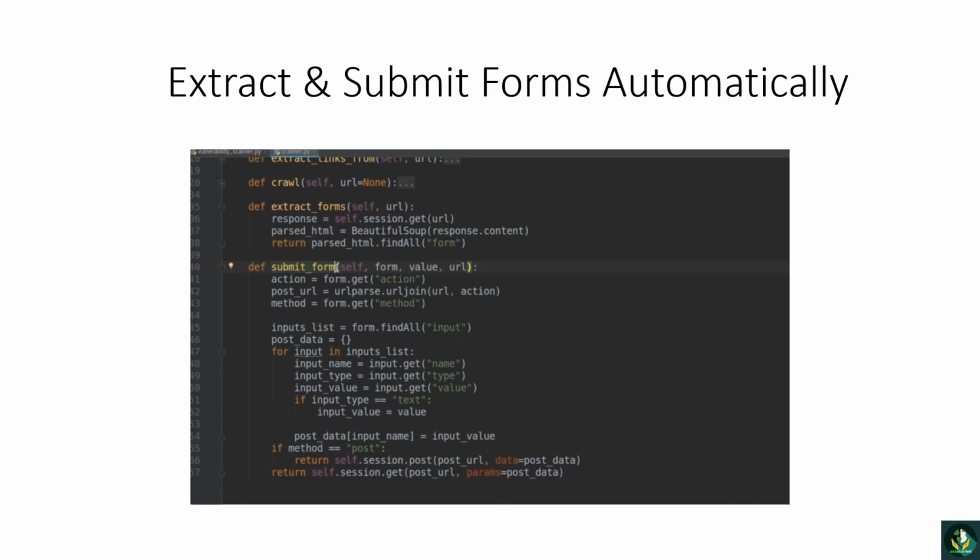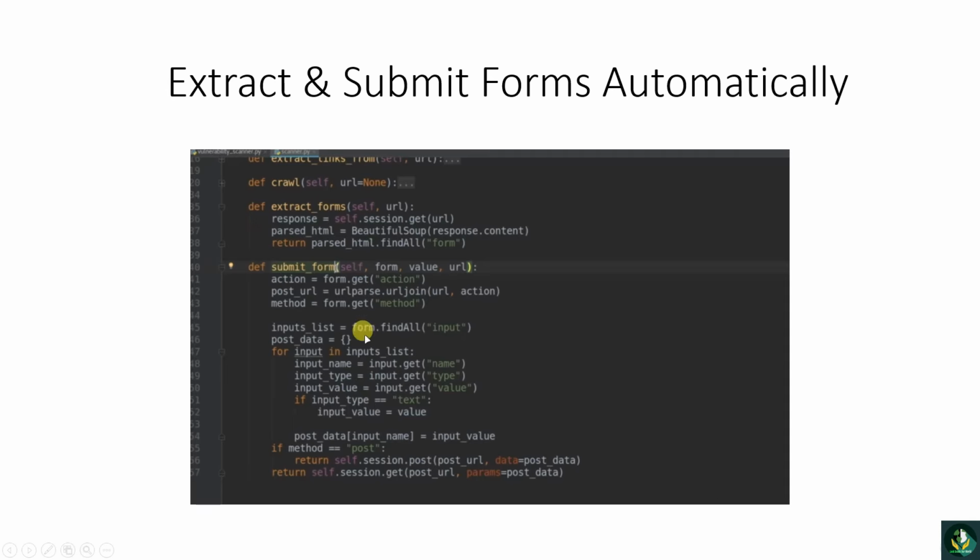We are extracting the method of the form, which can be sent using get or post. I used get here. We are also extracting all the inputs in this form by iterating, and we are getting the name, type and value of each input.